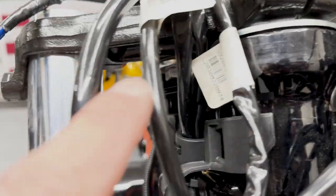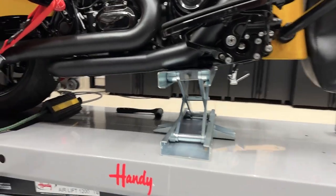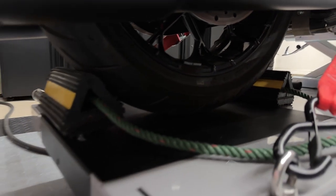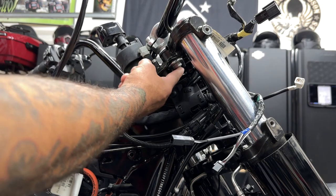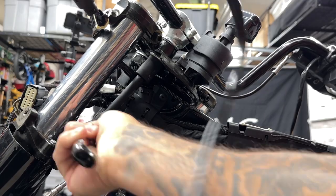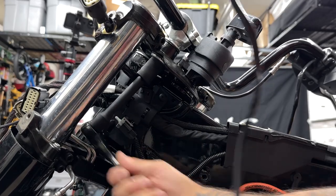Getting all this stuff out of the way just gives you better access when you turn the handlebars to access those screws on the bottom because there is a plate right here that's in the way, so I do have to lift the bike some to turn the handlebars to access these screws. Now because I am on a lift, I do have to use a center stand or scissor lift on the front to raise the front of the bike up so I can turn the handlebars. Now if you're using this method, you just want to make sure that you're in gear and your bike is strapped down. I'm also using wheel chocks on the back just in case. So what I'm doing now is just turning the handlebars to break loose the riser bushing screws, using a three quarter inch socket with an extension. I'm just going to loosen them up. Once I get the bars off, I'll get them out the rest of the way.